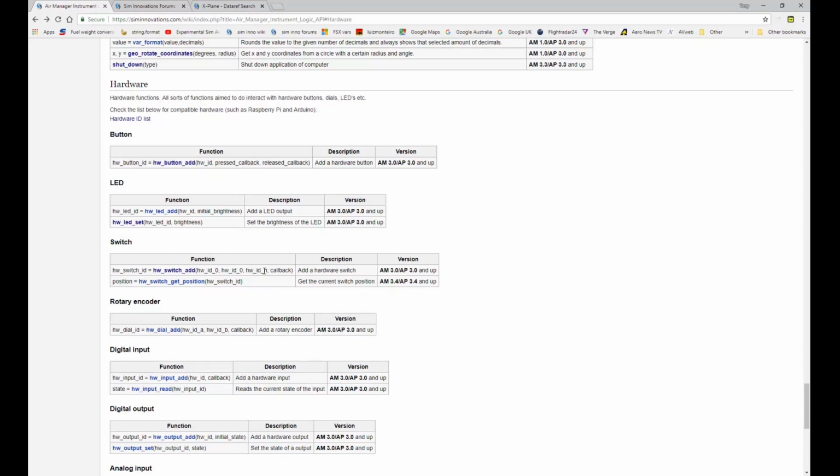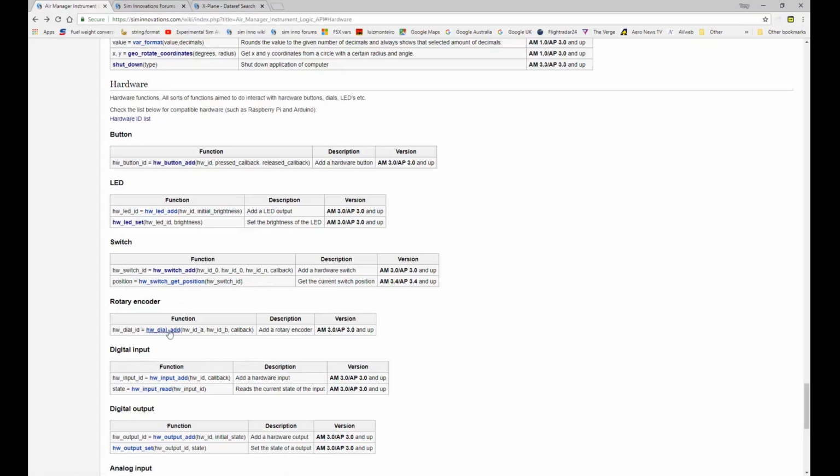for the 3 different connections on our three-way switch, and then a callback which essentially just returns the position that the switch has been rotated to. And then an additional function here that if you want to, you can interrogate using the hardware switch ID, which you give at the beginning of the add function, and that will return the position of the switch. So if at some later time in code you wanted to check the position of whatever that switch was, you could just read that back into a variable and get the position of the switch based on that hardware switch ID. And then lastly, the rotary encoder.